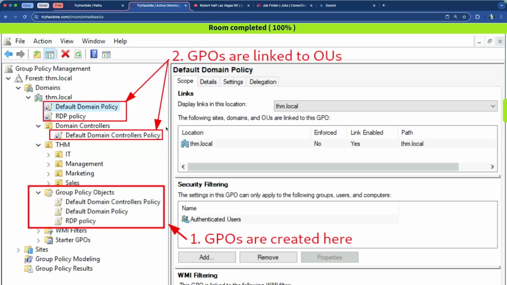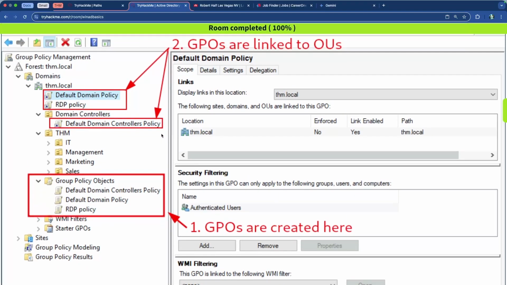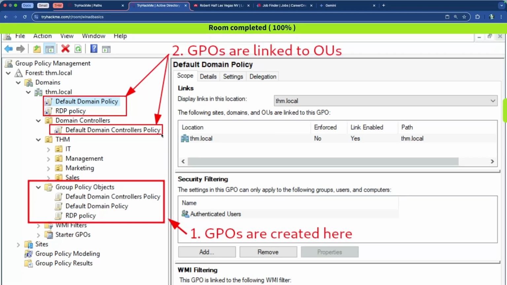But of course, as you can see, it has a variety of different options, and it's a little bit more in depth to what you can do. But overall, it's kind of the same thing, right? You have the two different panes, you have the left side and you have the center. And then once you create something, you can drag and drop it to various locations inside of the domain.